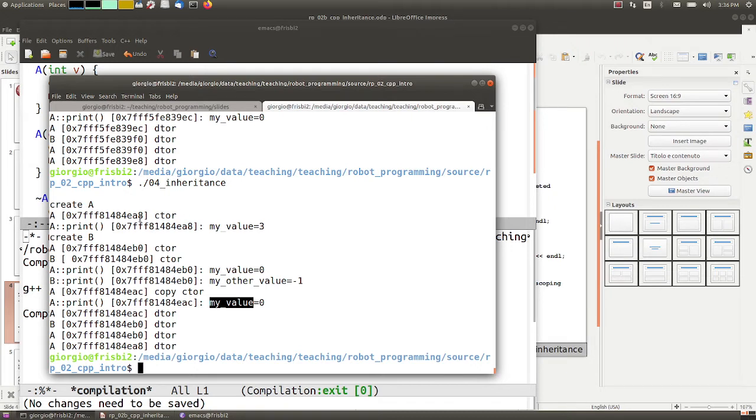So this is the first object which is created, and this is the last object which is destroyed. The second object which is created is the same. And this is the first: it calls the destructor of B, and then implicitly it calls the destructor of A inside B. Okay? And then the last one is the last object that we created. This is just to show you a very simple inheritance with objects on the stack, which means that we are copying the data physically and deeply from A to B. Okay?